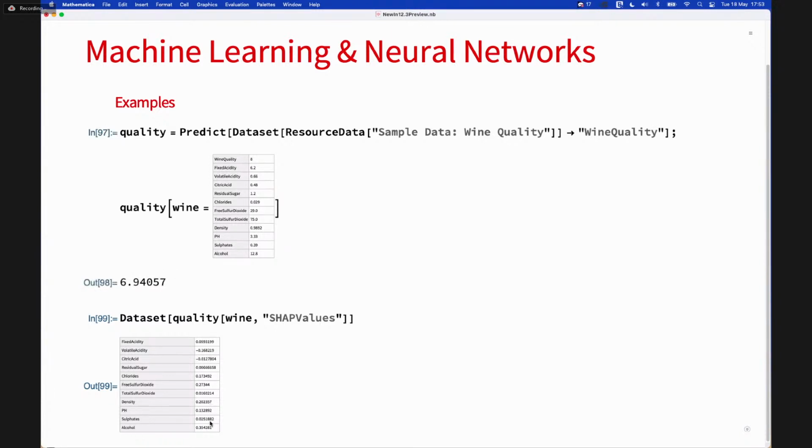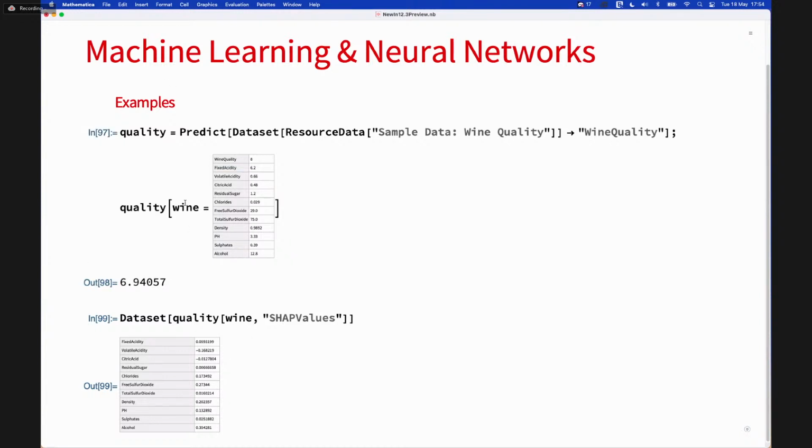And if we look for the biggest number, we can see that top of the list is it's got a spot on alcohol content. So we're not saying whether high or low alcohol is a good thing, but we're saying that that's the thing that most influences the prediction that this was a good wine. So being at about 12.8 is probably a good thing. Maybe higher is better, or maybe 12.8 is the sweet spot, but it's added 0.35 to the score for that feature alone. And then the next biggest is, I guess, the free sulfur dioxide, which has added 0.27. So between those, they've added half a point to the prediction on this 10-point score.